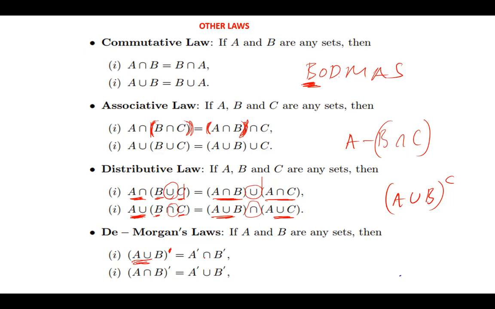So remember what I said? I said when you distribute the complement here, the sign in between will change. So A union B complement will become A complement intersection B complement. The same applies to A intersection B complement, it will change to A complement union B complement. The other way is also okay, the opposite, meaning you can also start from this side going to the other side, where you say A complement union B complement is equal to A intersection B complement. Meaning you still have to change the sign when you factorize the complement.